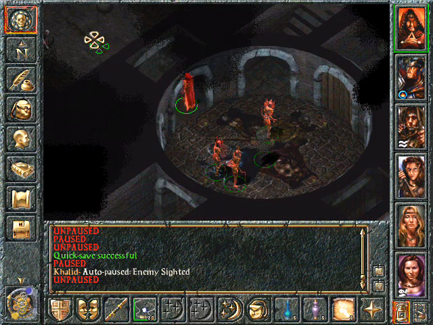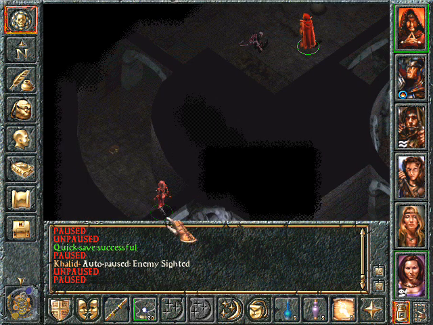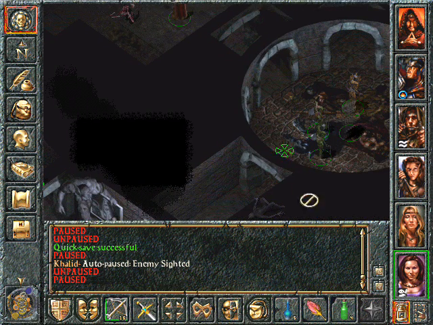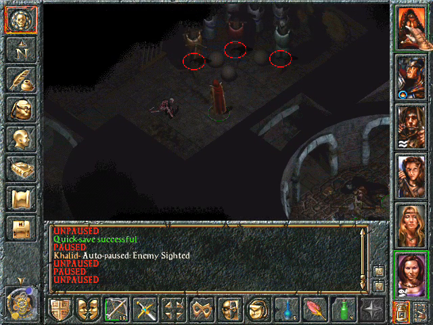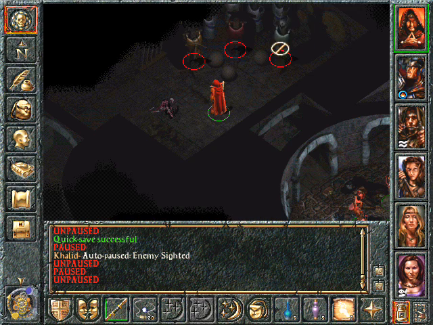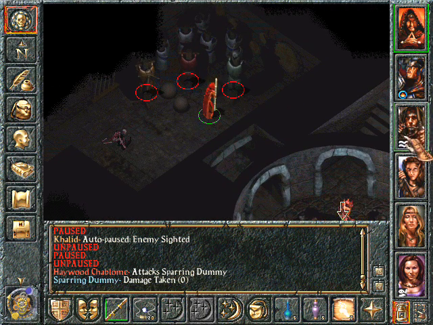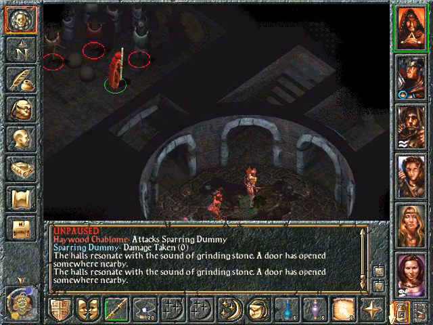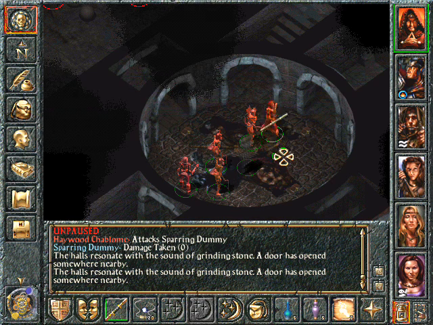Someone is still missing. Imuen is being stupid. And I think we have to attack this one. And the door is open. Awesome. That door has closed now, but it doesn't matter.